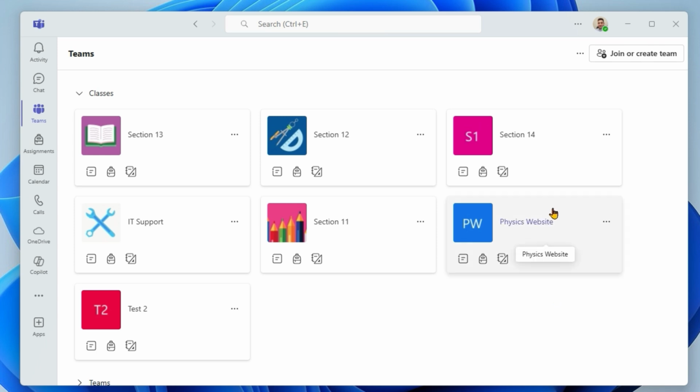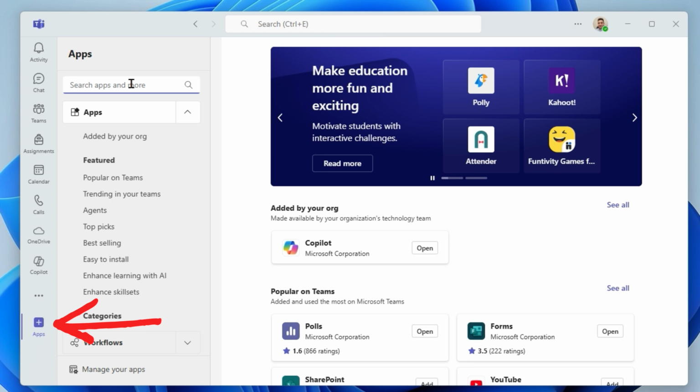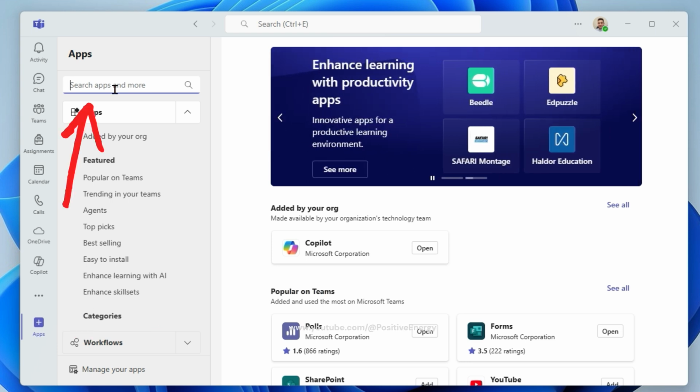Open Microsoft Teams. In the left sidebar, click on Apps. In the search box, type Kahoot.